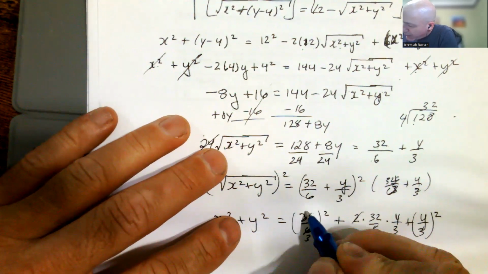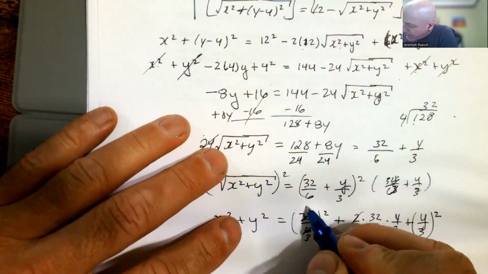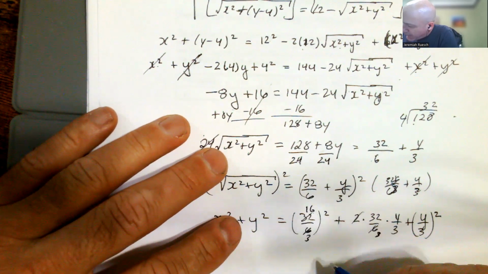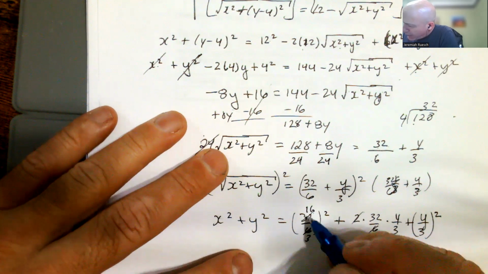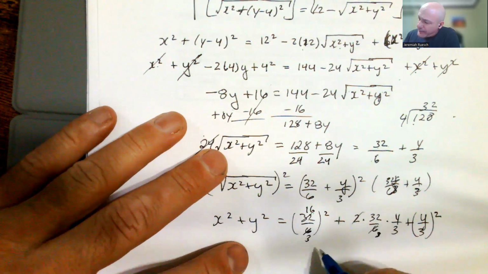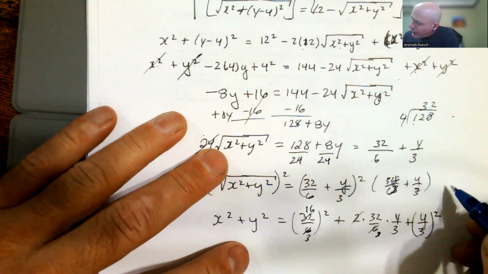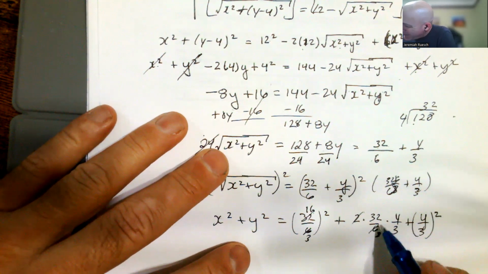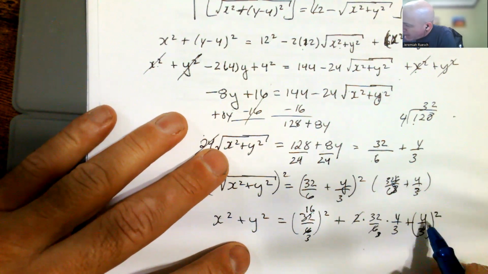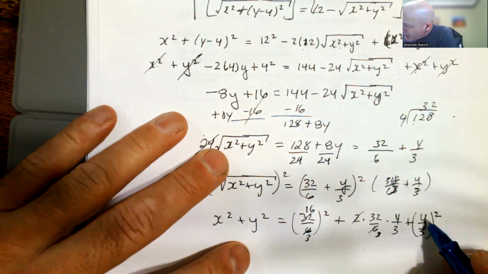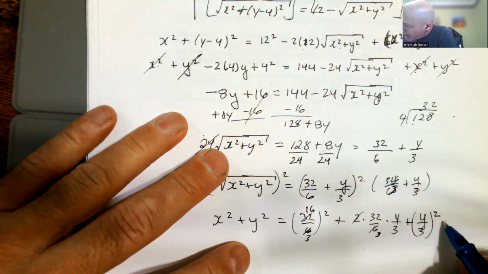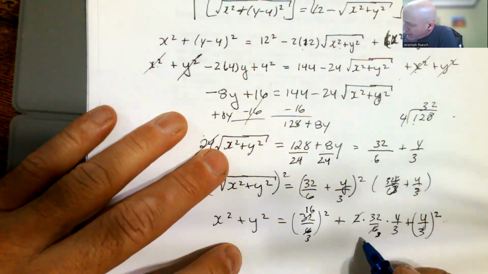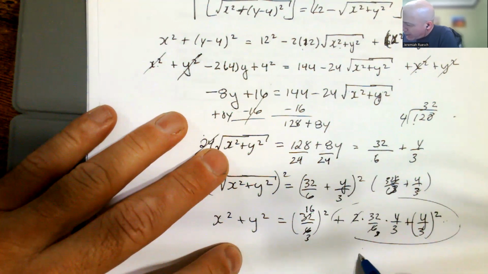2, it's a 3, and that would make that 16, so it's 16 thirds. Okay. And then we need to square that, so I'll leave that for a second. This reduces 2, so this is 32 over 3, and this is going to be y squared over 9. So we have this whole term right here is 32y over 9.